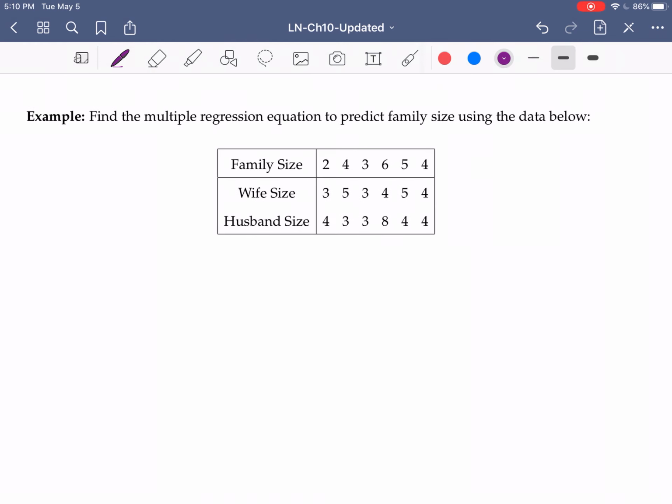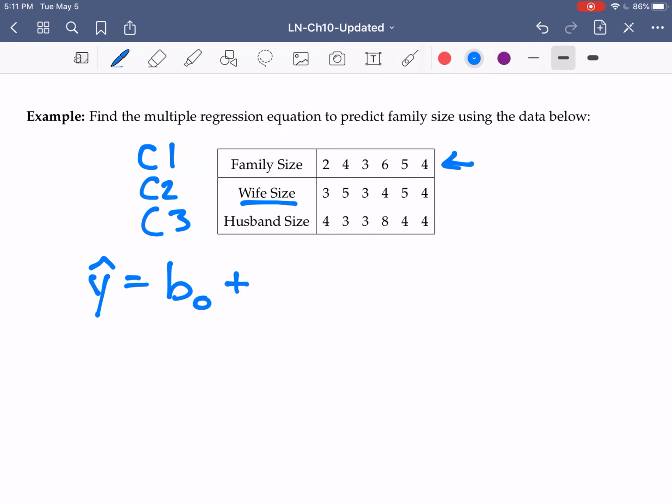Find the multiple regression equation to predict family size using the data below. And so what I will end up doing in StatDisk, this is going to go into column 1. This will be column 2 and column 3. And so we are going to try to predict family size, the size of a married couple's immediate family, based on the size of the wife's immediate family. And so this regression equation is going to look like B0 plus, I'm going to write this a little bit different so it more closely matches what we will see in StatDisk.